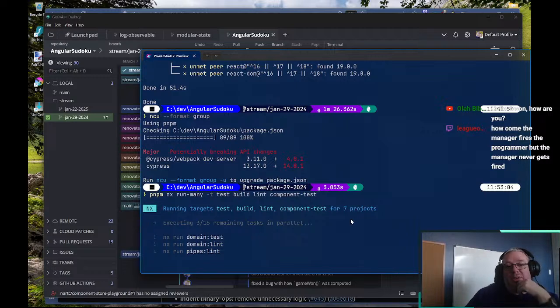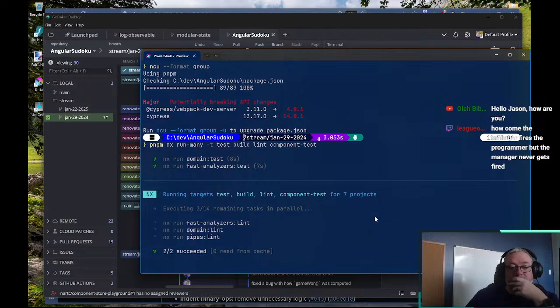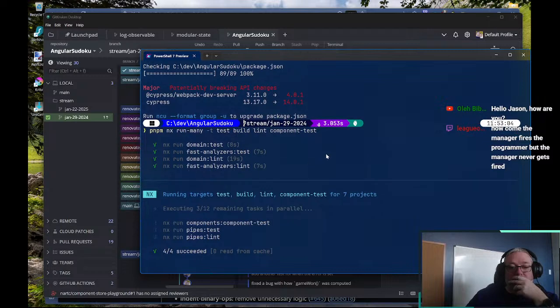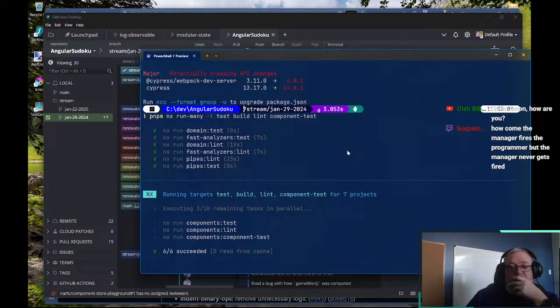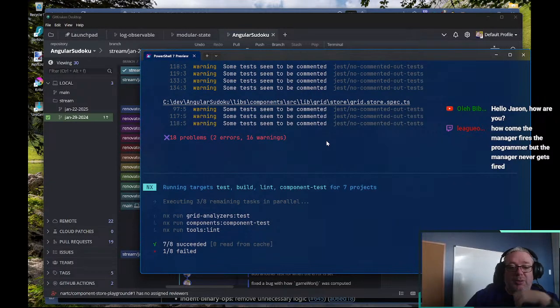And it's probably going to rerun everything because we upgraded so many dependencies. While this is running, yeah, okay.